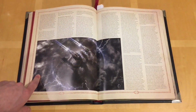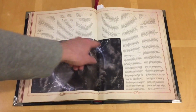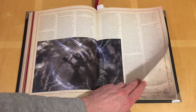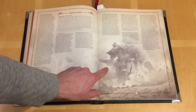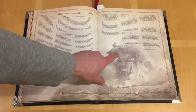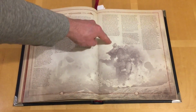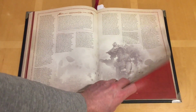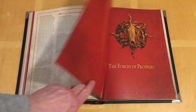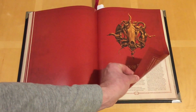Again, some great artwork here. I'm sure this is tapping into some of the artwork they're doing for Adeptus Titanicus at the moment. I like this picture. You don't often see warlords armed this way, so you've got the Mars Beta pattern head, and then also the multi-launchers on this guy, which is a nice change to the usual laser blasters and standard heads you see depicted in these books. So moving to the force, that is the forces of the Talons of the Emperor.